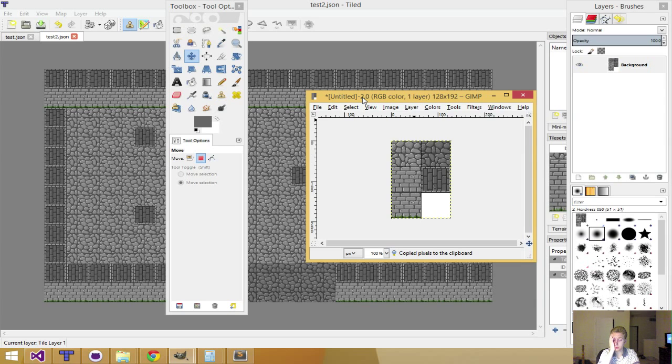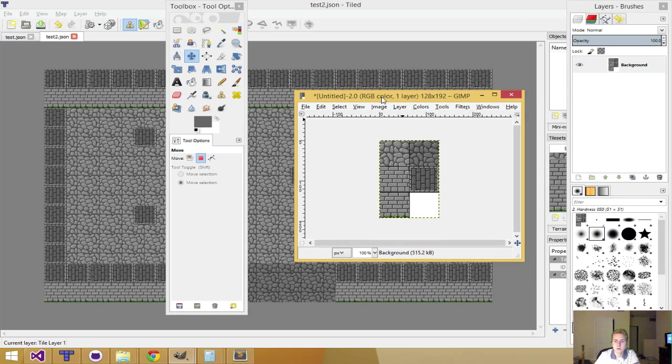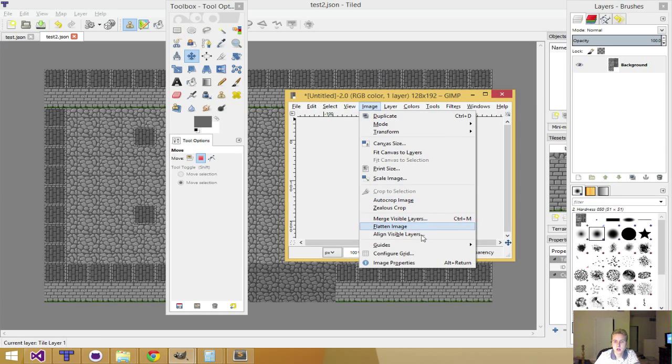Okay, so we can go through and we can do that real quick. It's actually not too difficult to do. Let me go through and add in the tiles, and we'll do that at the very end after we finish off our different things. So what we are going to do is expand the canvas size first of all.